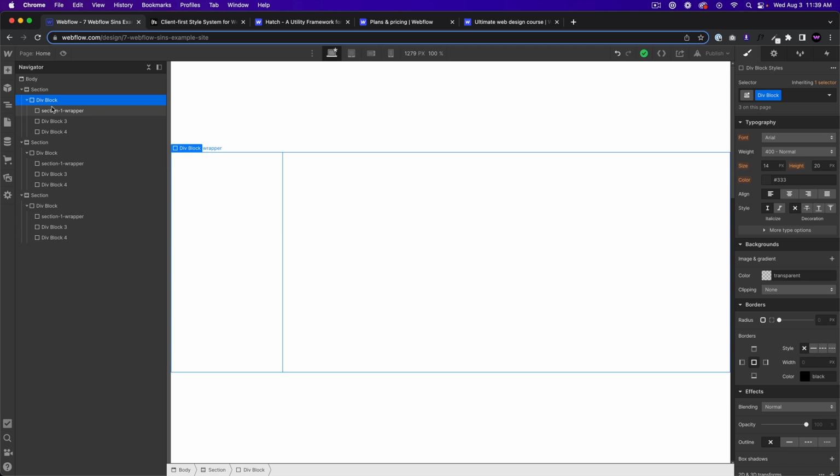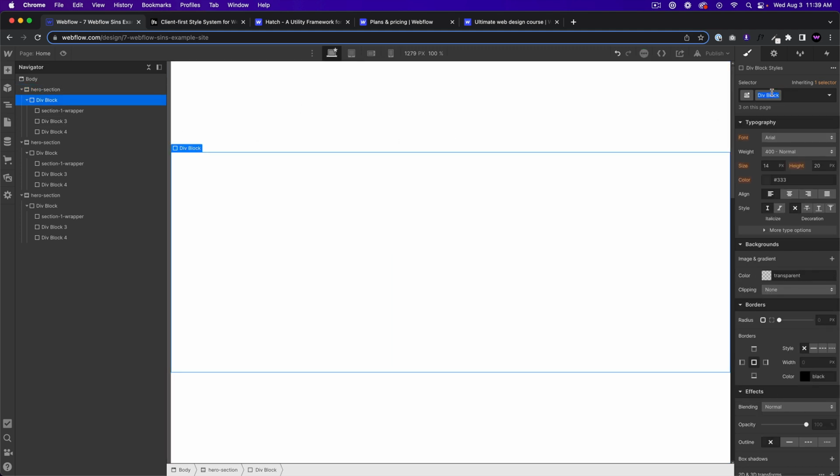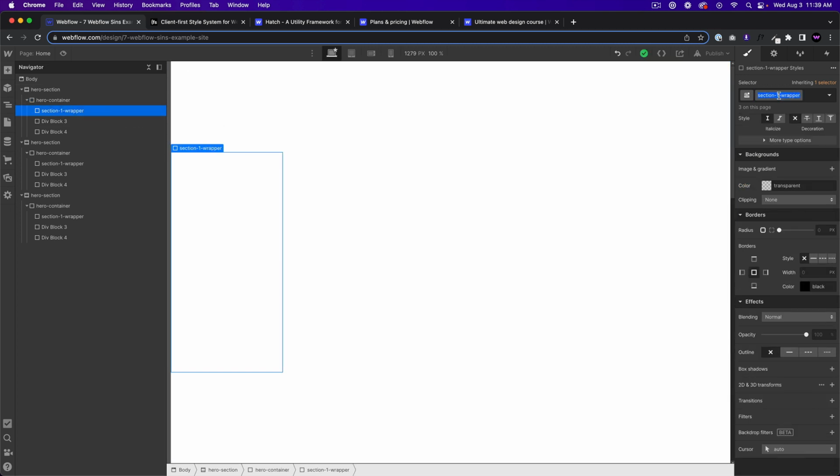If the section is called, let's say, hero section, I'll just call this hero section. Then I would call this div block here hero container. So there's a keyword in front of every element. This could be hero wrapper 1, or some users use hero component 1 or something like that.